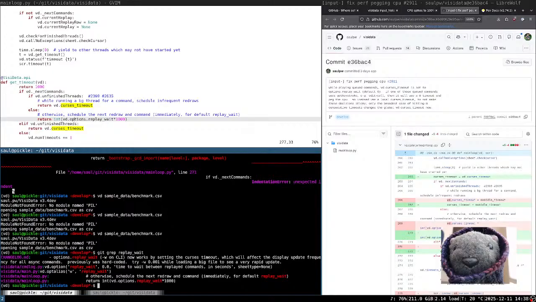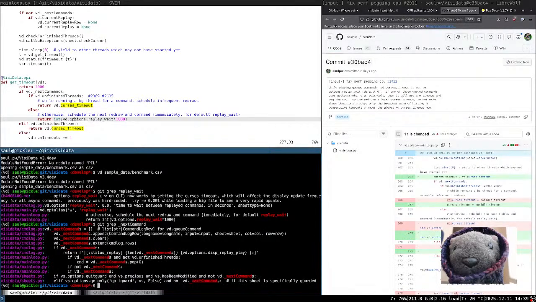Let me see if I have command log. Okay, so we're not using it. So I probably have to move this. There aren't any threads, but there are next commands, and we're in replay. Then we do that replay wait business. Otherwise, we want it to always be 0. Again, this shouldn't matter. It should only matter if you pass -w with some amount for replay and then do something like shift arrow in order to see this, and it'll totally make it bonkers.